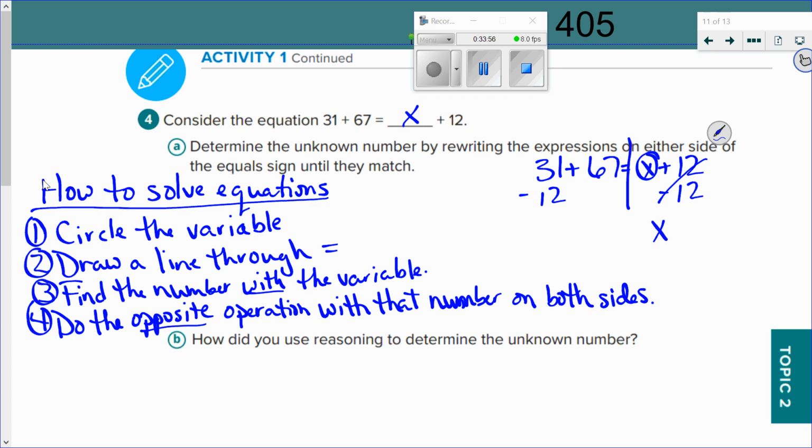So on this side, I now have a little step. I should do this first. 31 plus 67 gives me 98. Wow, I love your notes. If I take 12 away, it gives me 86. So I've now solved my equation. X is 86. So what number did I add 12 to get the same thing as 31 and 67? I added 12. Does that make sense for everybody? Now, we've already shown you it doesn't matter what operation I do, right? As long as I'm doing the same operation with that number on both sides, my equation stays the same.